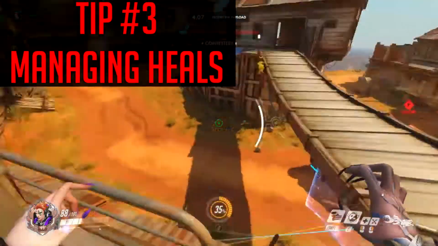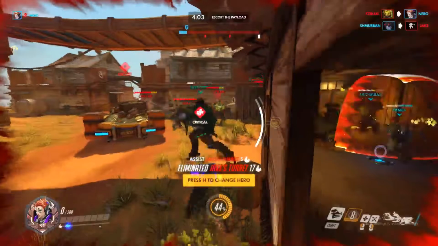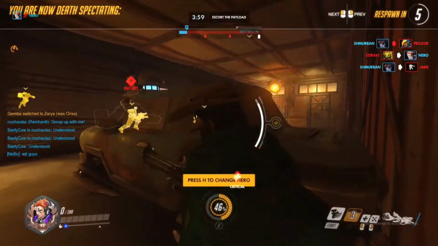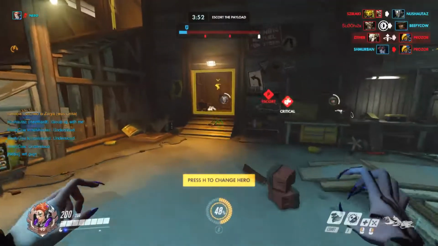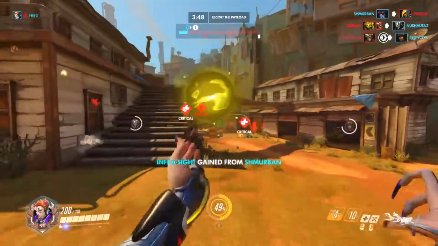Tip number 3, managing your heals. Unlike other support characters, Moira actually has a resource meter that manages her healing output. This can be seen in the middle of the screen to the right side. It is important to manage this so you always have the ability to heal players. To fill this meter, you'll need to damage enemies with her bionic grasp or her bionic orbs.